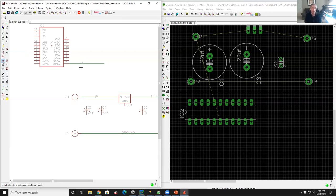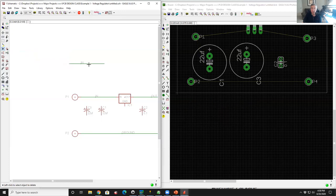This is also a potential disaster if you're not careful, because if you accidentally call two things the same name, the system won't automatically connect them. But if you explicitly override it and call two things the same thing, it'll be connected on the layout. So you want to be careful about that. But it's a very convenient way to have schematics that look very simple and elegant, but that are describing very complicated connectivity. Okay, so let's get rid of this chip and its net, and let's finish off the schematic.